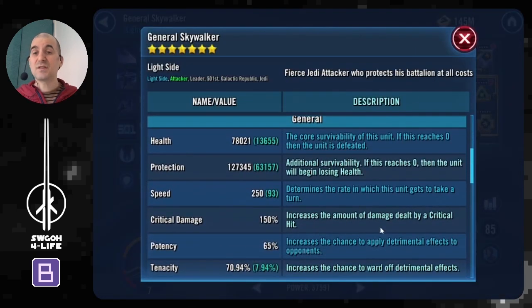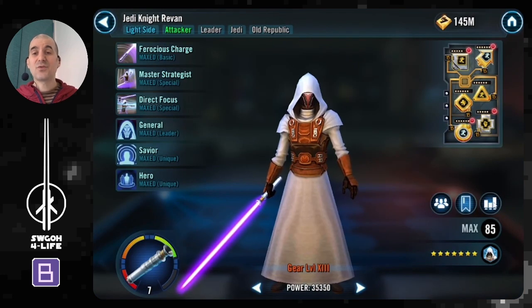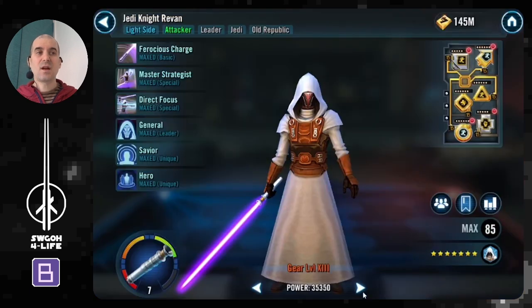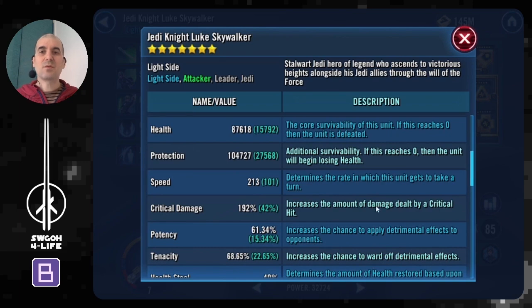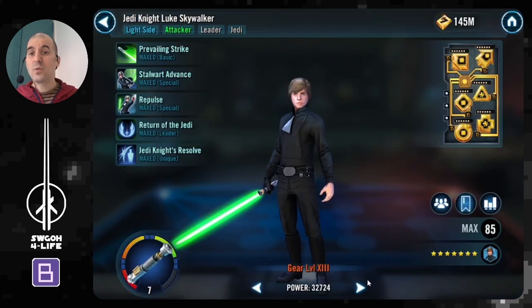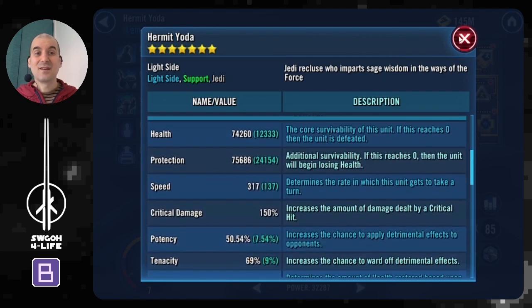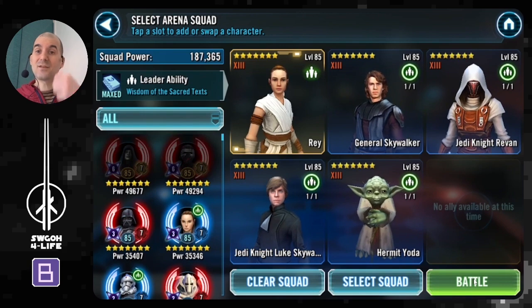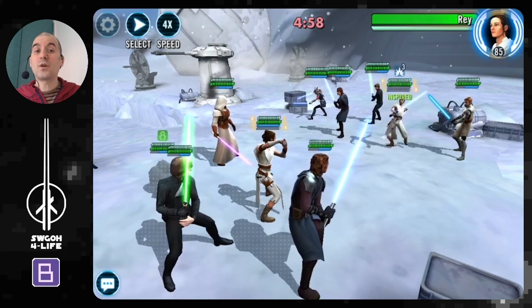However, I'm still bringing General Skywalker into this team for one very reason, and that is because Rey, like other Galactic Legends, has a high priority for General Skywalker. So as long as you keep Lifeblood on General Skywalker, he should be able to take a couple of whirlwinds quite easily. So you don't need a tank in here. You just use General Skywalker as the bait here, really. That's his role here, to be a bait, while the other Jedi and Rey do all the work.